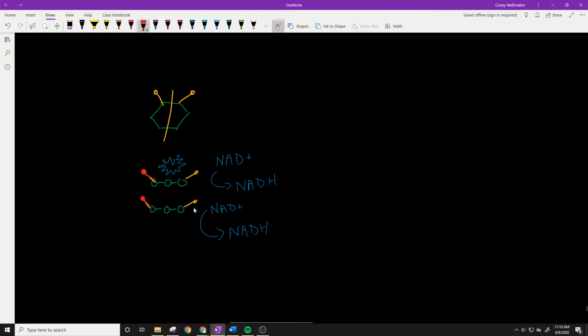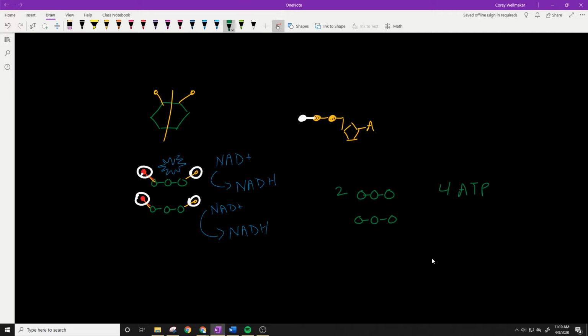Now that this has a total of 4 phosphates available, the cell can extract those phosphates off of the G3P and add them onto ADP. It does that 4 times because there's 4 phosphates. So it takes an ADP and recharges it into ATP thanks to these 4 phosphates here. What you're left with is 2 molecules of pyruvate, 4 molecules of ATP, and 2 molecules of NADH.